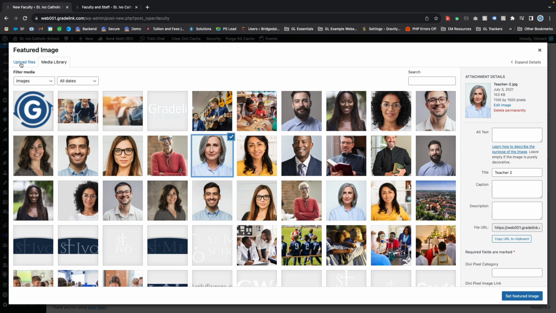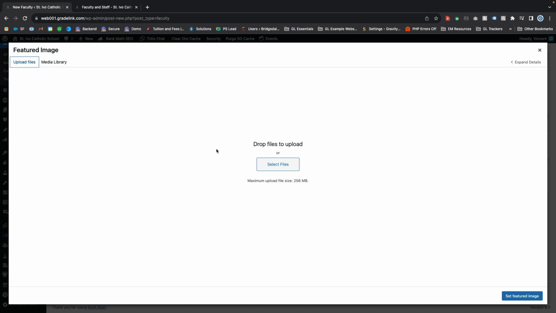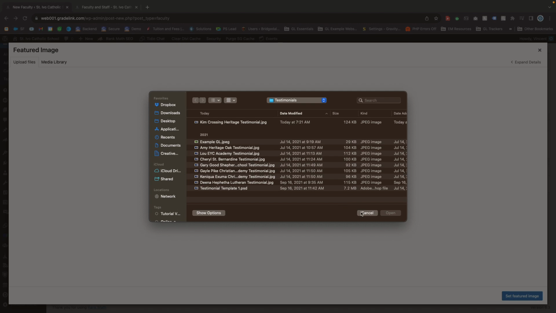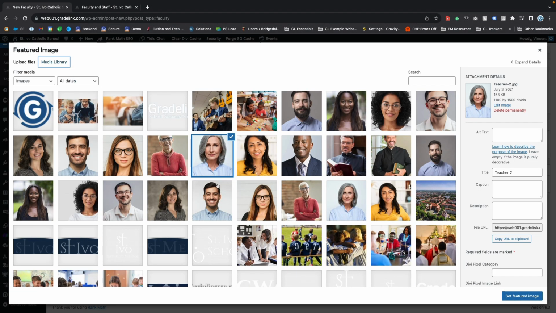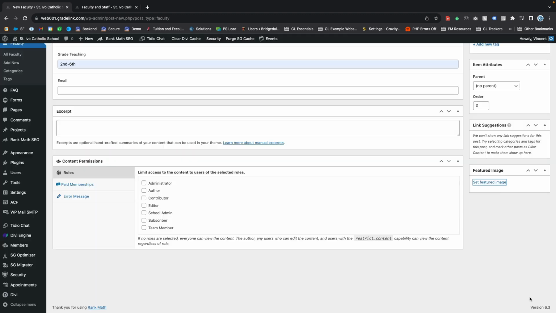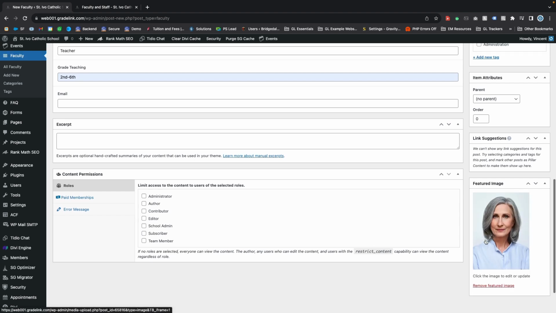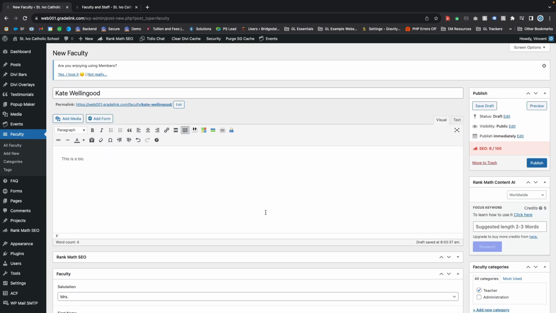If we don't have an image in the media library yet, we can certainly click on Upload Files, select Files, and upload it from our desktop. However, if it's already in the media library, simply click on the image that you wish and click on the blue Set Featured Image in the lower right-hand corner. And it should populate in as expected.